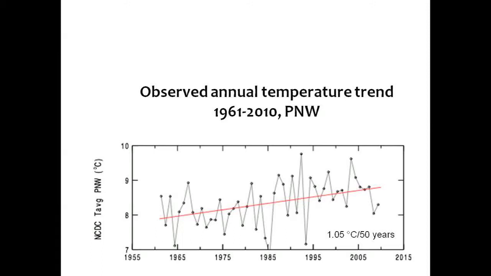So here's an example of the increase in temperature over the Pacific Northwest from 1960 to 2010. There is an upward trend. There's about a degree of warming during that period. But that time series has at least three components in it that make it look like what it does. One is sea surface temperatures. The other is the internal variability of the atmospheric circulation. And the third is the increase in greenhouse gas forcing in the background.